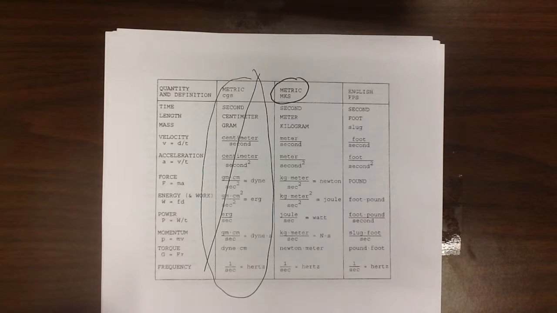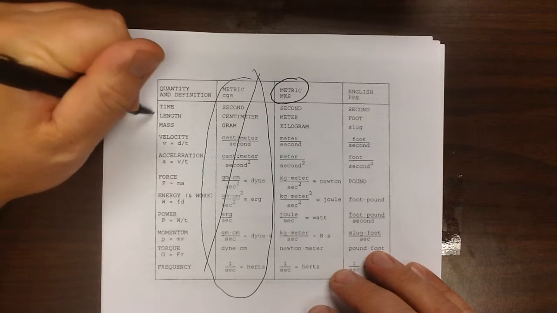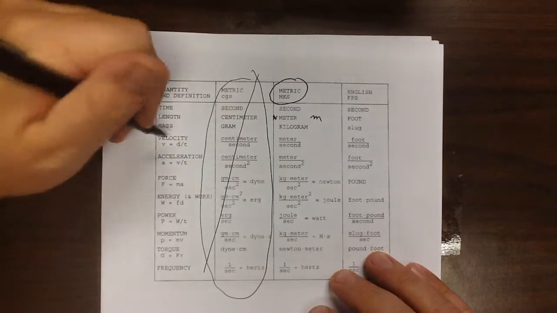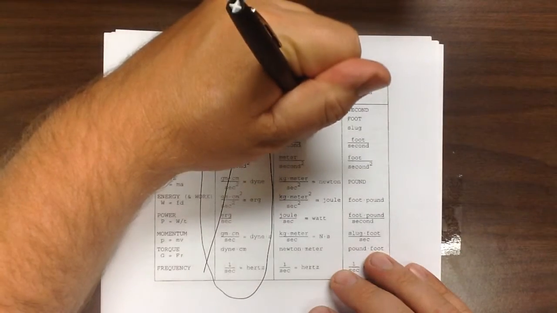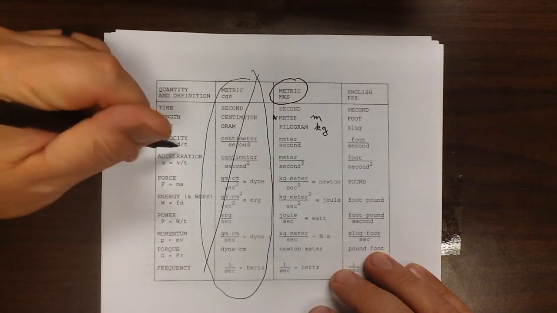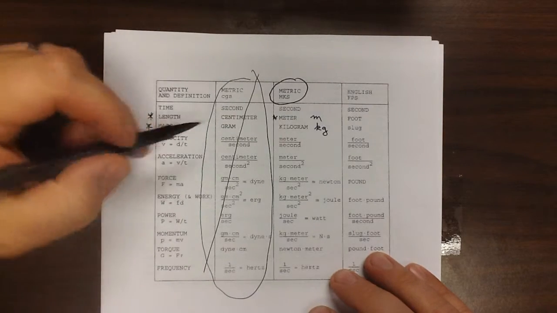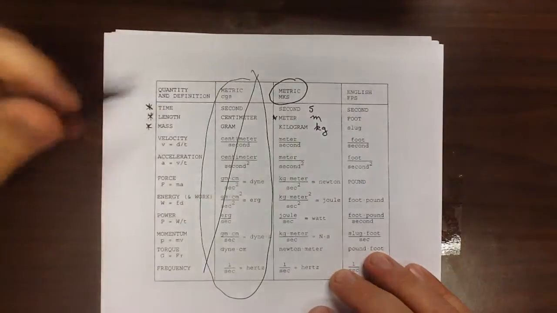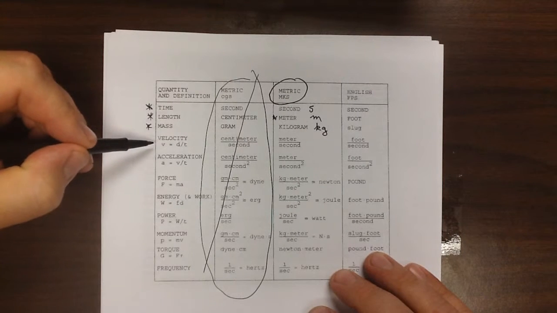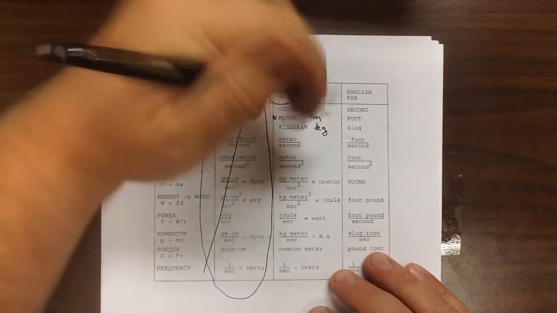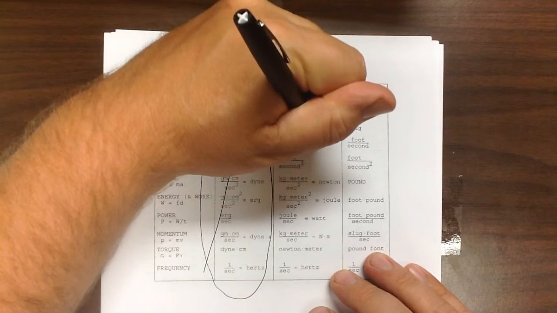So what do we mean by a derived unit? A derived unit, here we have length that's measured in meters, and we know that. That's a basic unit. Mass is a kilogram. That is also a basic unit. And now when we take a quantity like velocity, where we have distance divided by time, we simply take the appropriate units, and I forgot to mention time, which is up here in seconds. When we get to something like velocity, which is considered a derived unit, it's a combination of 2 or more of the basic units. And so here we have distance divided by time is in meters per second.